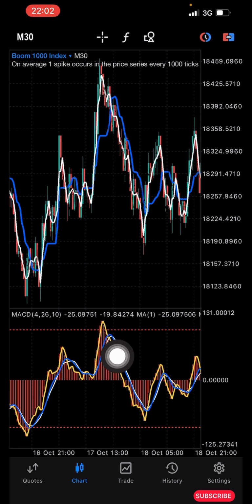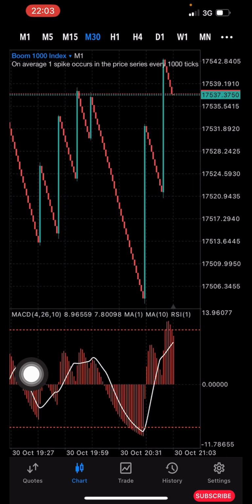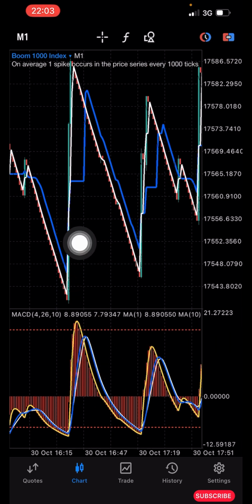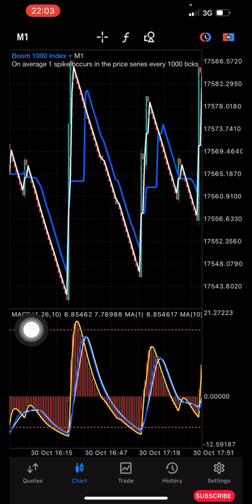All right, you wait for the yellow line to cross below the blue and white on the 30-minute time frame. Once this condition is met on the 30-minute time frame, you have to rush down to the 1 minute time frame. Once you have observed that, you rush to the 1 minute time frame, you wait for the yellow line to cross below the white and blue, and then you go in quickly for 5 candles. After getting your 5 candles, you exit, you wait for the next opportunity.